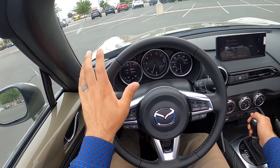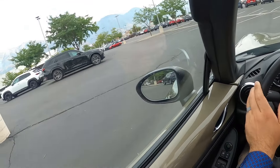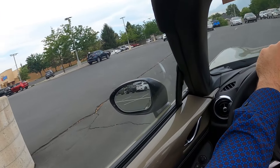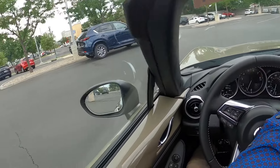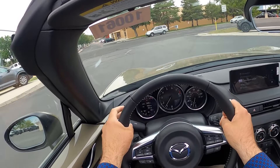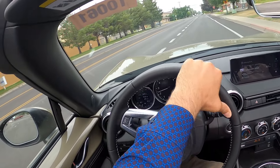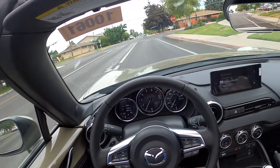A little disclaimer here — whenever I review Miatas, it's always kind of hard to get the GoPro view super good because it's just a small interior. But we'll set off regardless. Automatic Miata — potential blasphemy, we'll find out. I will say, at 26, the older I get the more I like the Miata, because these cars are not cheap by any means — 40 grand is a lot of money — but more affordable than a lot of other sports cars. They're really inexpensive to maintain and they're really reliable, and it just becomes more appealing.